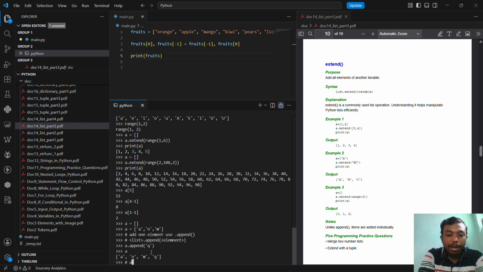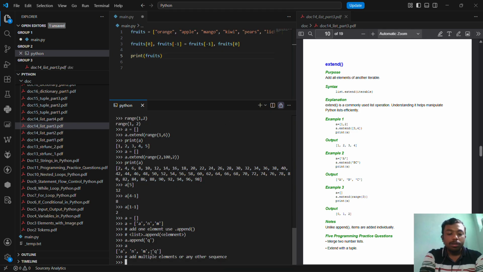But if you want to add multiple elements or any other sequence, then we are going to use this syntax, which is the extend function. This is the syntax for extend, and here you have to give a sequence.